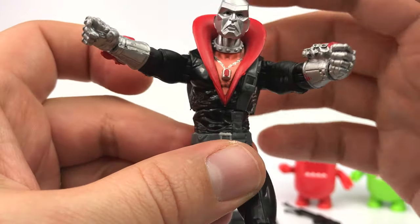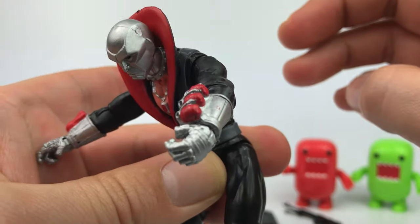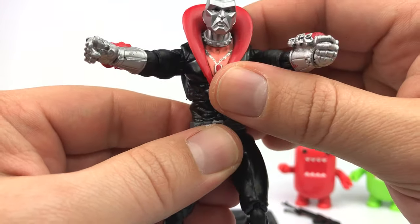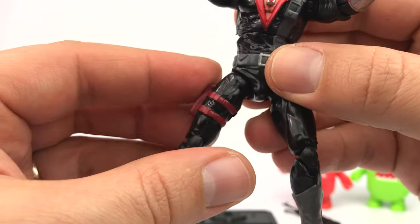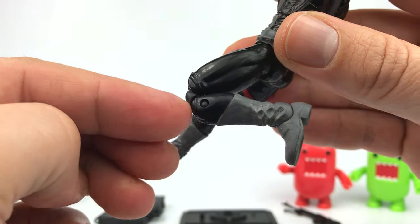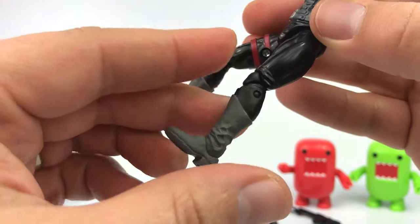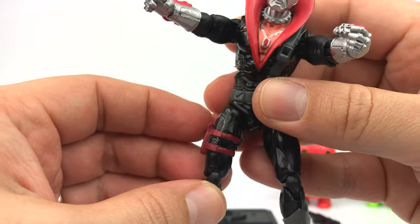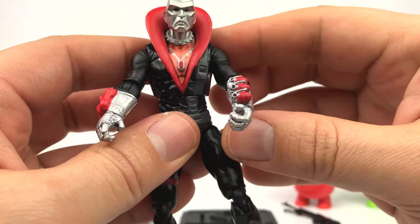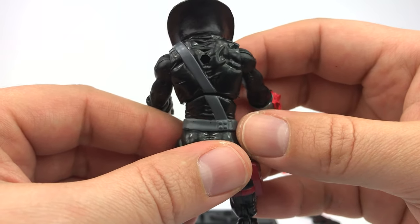Down at the waist, it is pretty good here. You do have a swivel though, but you can definitely look down, like, bend down, and then you could definitely arch his back, so that is really cool. Down at the legs, he does have another ball joint. And then of course at the knee, which I'm pretty impressed that he does have a dual knee joint right there, so that is really cool. And then of course down at the ankles, he does have another ball joint. So overall, pretty damn good for, like I said, for a 3¾-inch scale figure, there's a good amount of articulation, amount of range that you have.